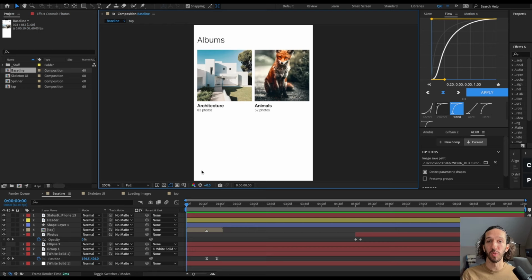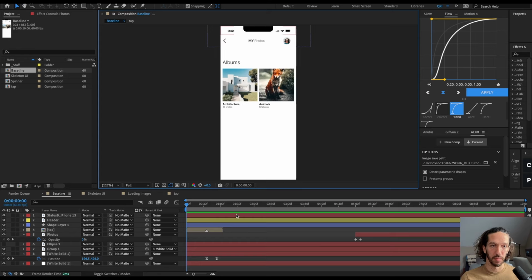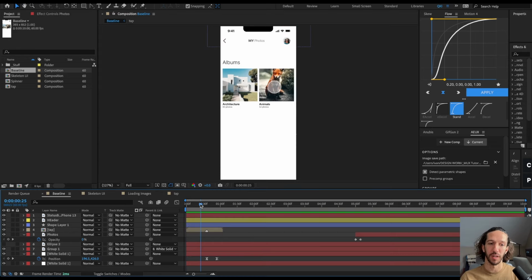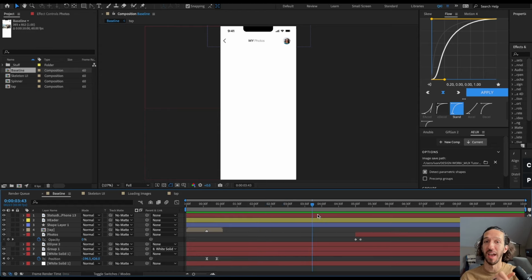There's a lot of great research-backed and tested methods to reducing perceived latency. And the opportunity as motion designers that we have is really, how do we fill up this blank space? This whole 3 seconds that we have here where we're just looking at nothing. To the user, they could think, did the app crash? Am I ever gonna see my pictures? I'm just gonna close this app and go find something else. This is not worth my time.